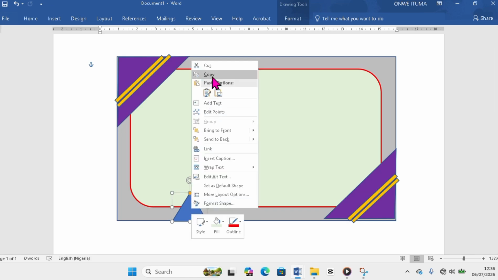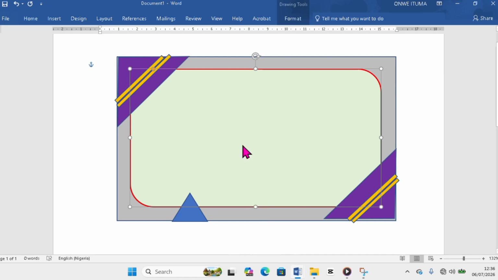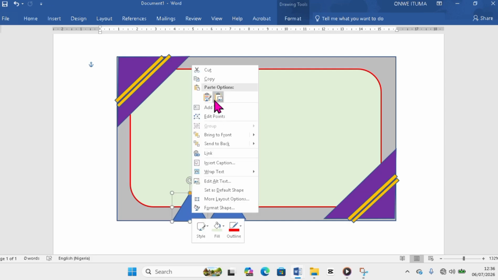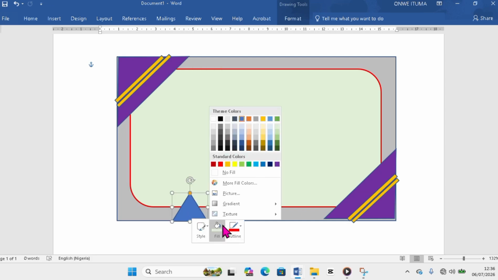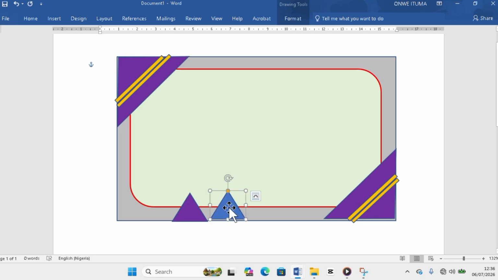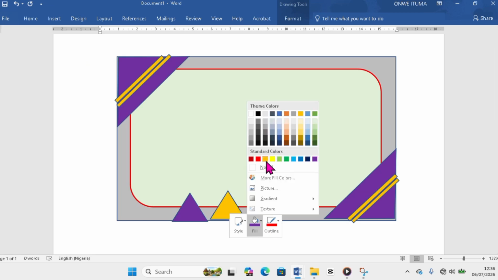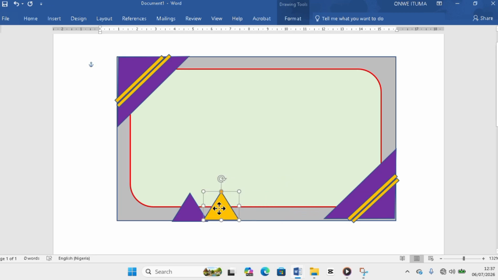Just watch closely. You can see how I'm selecting the shapes from the top toolbar. I'm changing the colors to match the certificate you saw from the beginning. You can choose any color you want, and everything will be completed in less than 12 minutes. I can even do it in less than 4 minutes, but I'm taking longer time because I want you to understand how I did it.